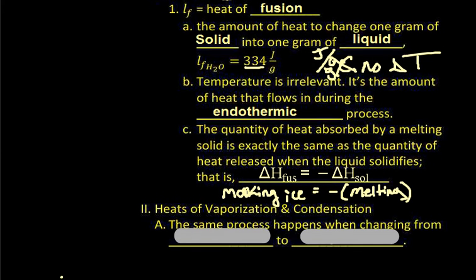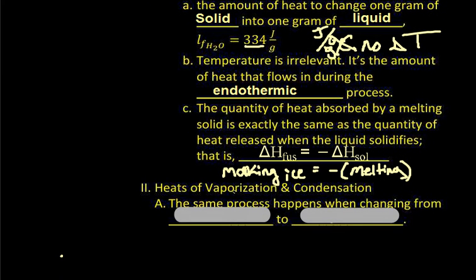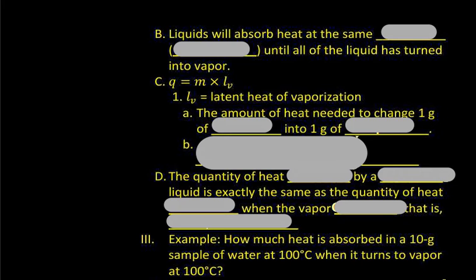Now, a very similar process happens at the next proper phase change, when changing from a liquid to a vapor. Liquids will absorb heat at the same temperature; in other words, it will boil until all of the liquid has turned into vapor. How many of you have made the mistake, when trying to boil water for pasta, of just trying to heat up a little bit of water in your pan, and the water boils away? I've done this. I've almost started a fire in my apartment when I was back in college, trying to cook something, because the same sort of thing happened.